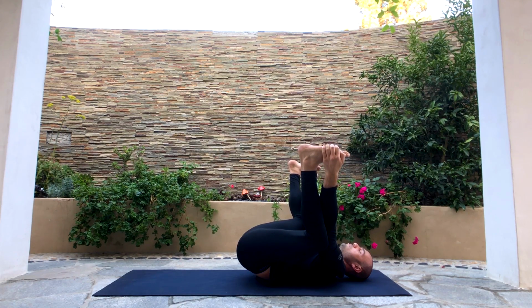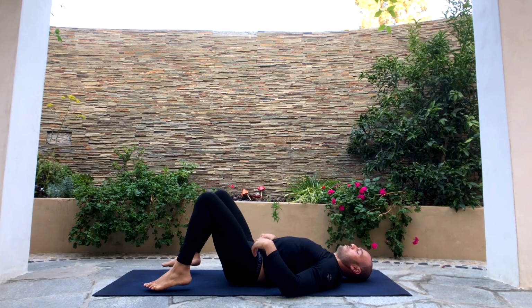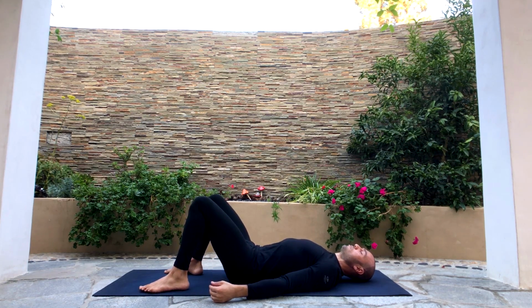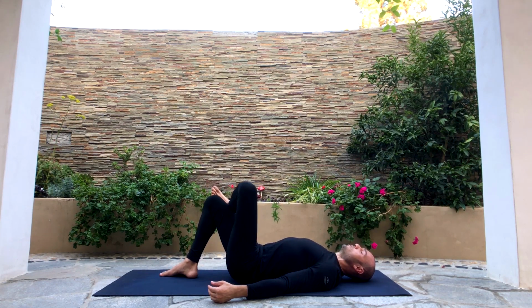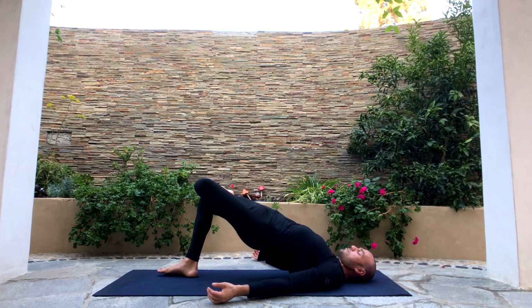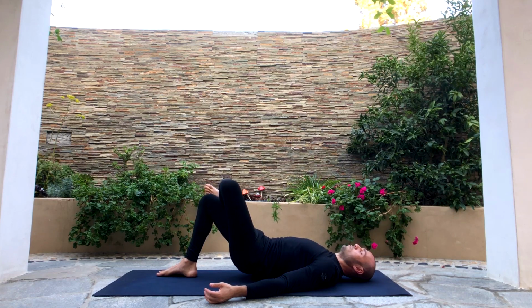And let's release that and set your feet down with your knees up and your arms to your sides. Time for one-legged bridges. Put your left foot over your right knee and raise your butt up. Squeeze your butt as you lift it up. Then, squeeze your abs as you lower your butt down. Do this slowly.